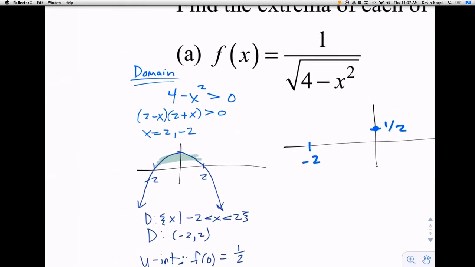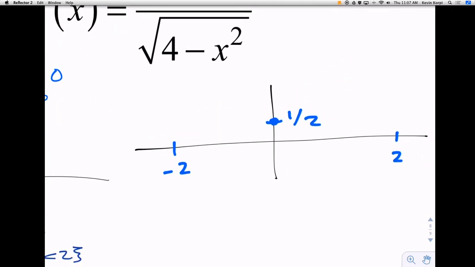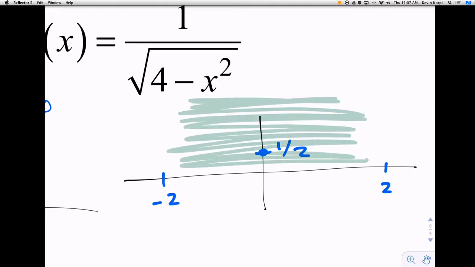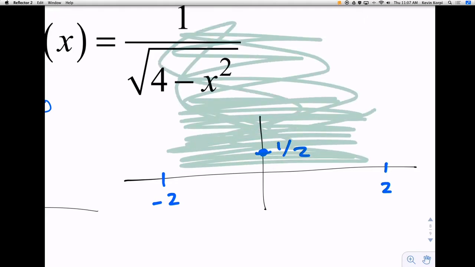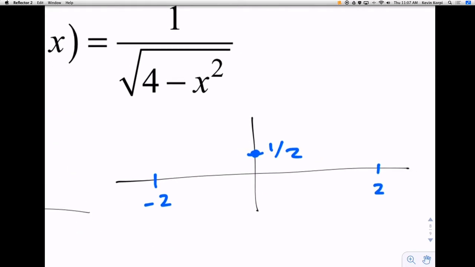The domain's all real numbers? No, it's not. Is it continuous between -2 and 2? It is. And so if there's no X-intercepts and it's continuous, this graph has to live exclusively either above or below the X-axis, right? Does it live above or below? Oh, it lives above. We already have a value. So I know it's got to live... now I'm kind of restricting it. It's got to live somewhere in this vicinity. All right, cool. Let me get rid of that because that's not needed. Okay.